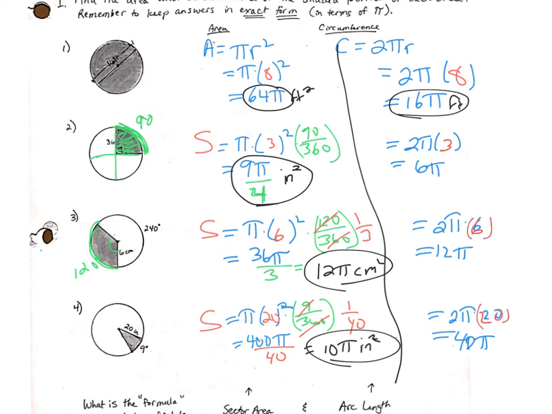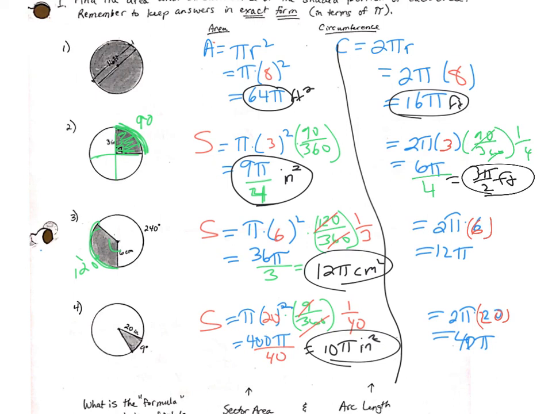And now what I need to do is figure out what portion of the circle I had. So I can go ahead and cheat. I'm going to be multiplying by 90 over 360. And when I say cheat, I mean, I already know that that's 1/4. So that's going to be over 4 or times 1/4. We said we could reduce that. And that's going to give me an answer of 3 pi over 2 feet for my arc length.